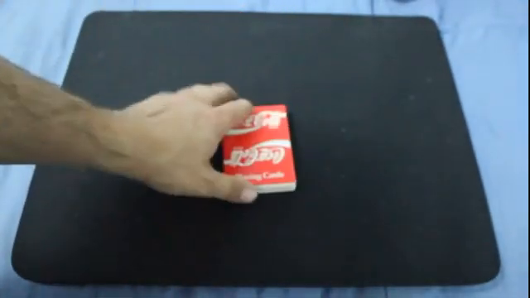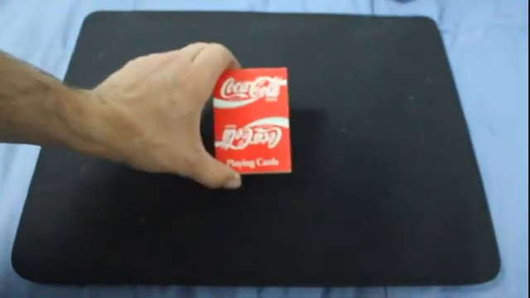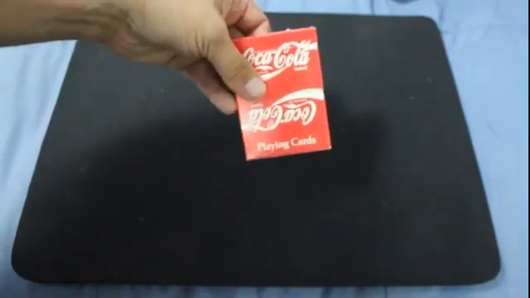I'll quit playing with that and put it away. And we'll move along. There's a heck of a lot more to go. We're almost halfway though, I think. Next on the list, Coca-Cola deck. I reviewed this one recently. Kind of cool for fanning and everything. Standard though. I like it. Vintage.